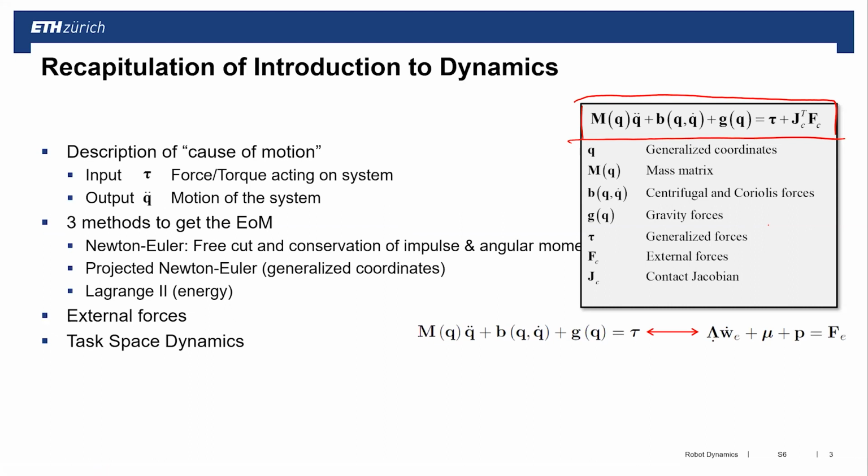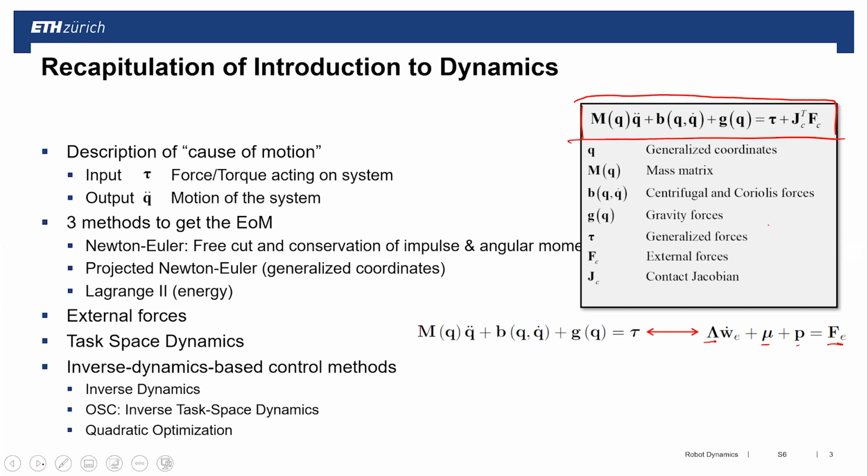equation here, where we have a lambda, which is the inertia tensor in task space. So if you're looking at the end effector, it's like if you had an inertial ellipsoid at the end effector, which indicates the mass in linear directions and the inertia in rotation directions. And then we had also mapped Coriolis, centrifugal, and gravitational parts from joint to task space, equal to these task space forces.